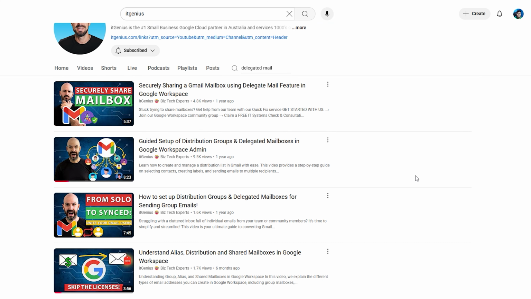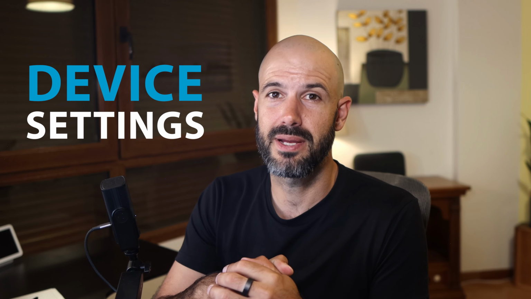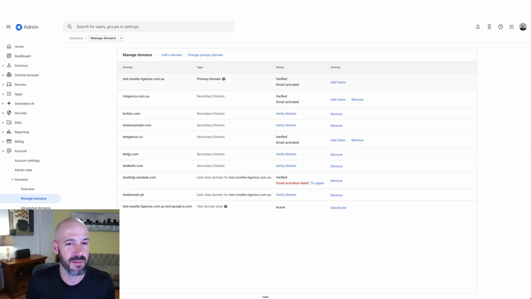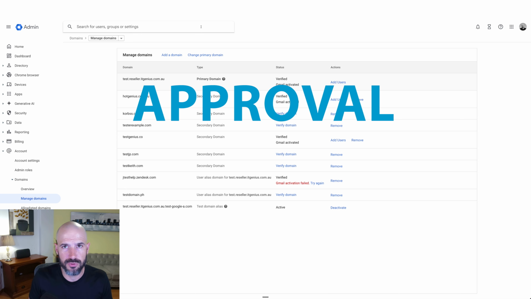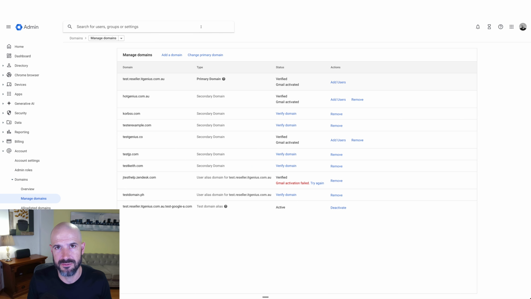But if you want to restrict who can access certain files or folders from where, well, the smartest thing to do with that is to start getting into your device settings in your Workspace admin panel. Let's jump in and have a look how we might be able to do that. Now, I will admit, it's been a while since I set these up, and some of these settings may have changed. But what I do know is fundamentally you can set an approval process on devices for where and how they access information to be only based on your approval.